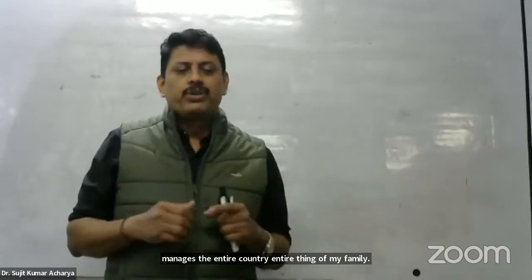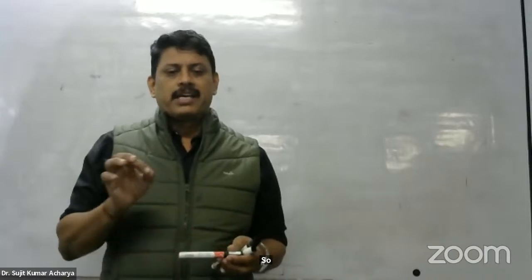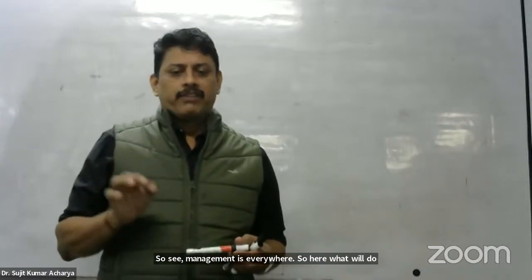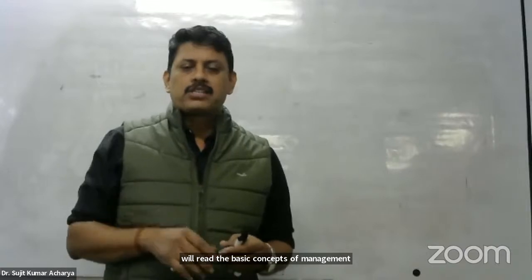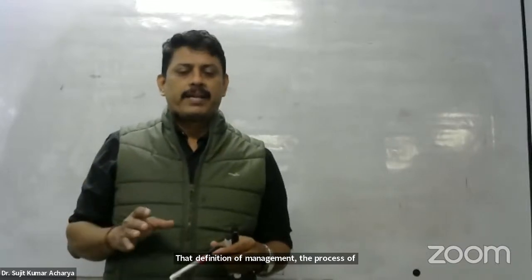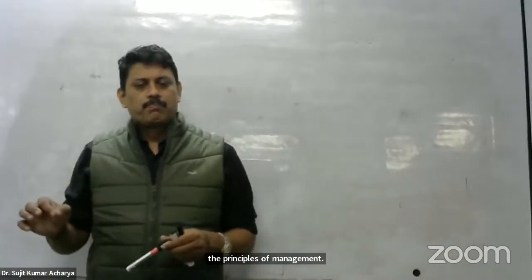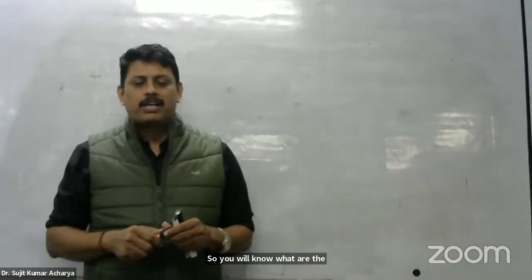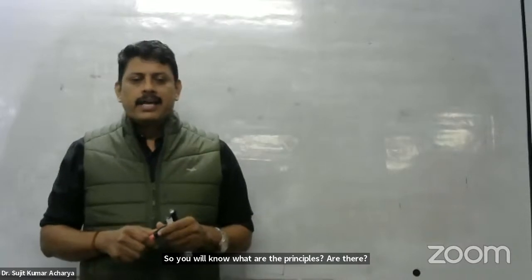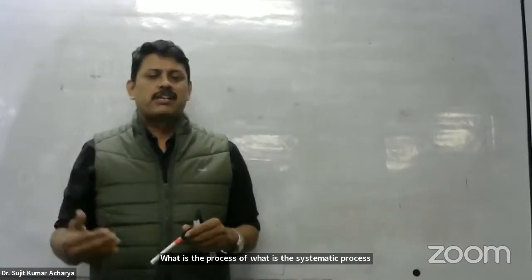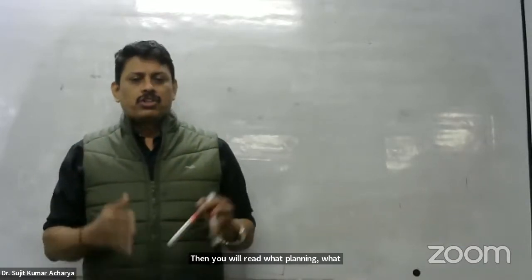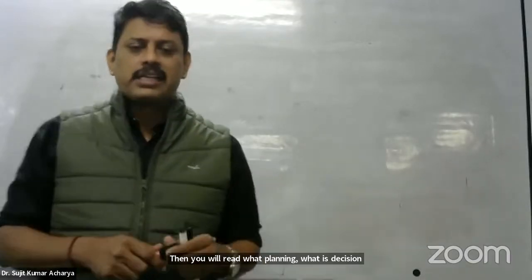So here we will read the basic concepts of management, the definition of management, the process of management, the principles of management. You will know what the principles are, and what systematic process should be adopted in the organization. Then you will read what planning is, what decision making is, what organizing is. These are the concepts which we will discuss in this class.